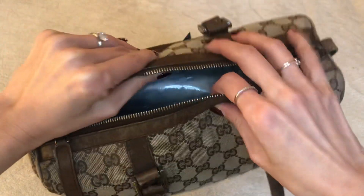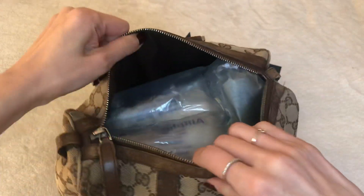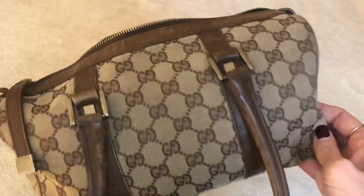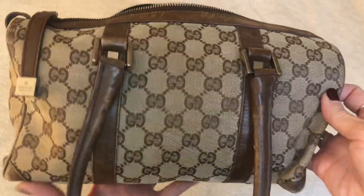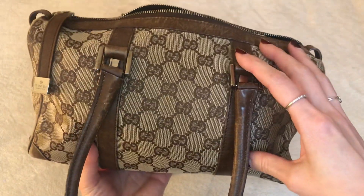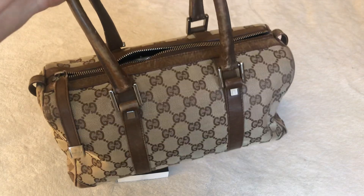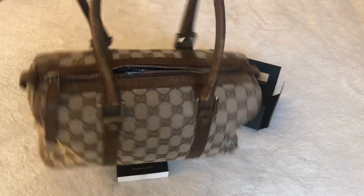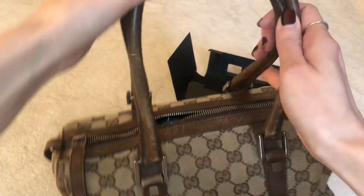As you can see, it's quite worn — the handles have some pretty noticeable wear — but the fabric material with all the GG logos has held up remarkably well considering this is a 20-plus year old bag. I have it stuffed with tissue paper just so it doesn't lose its shape. If you knew me back then you would have been sick of seeing it, because it went with every outfit and every occasion. It was so special because my mom gifted it to me.